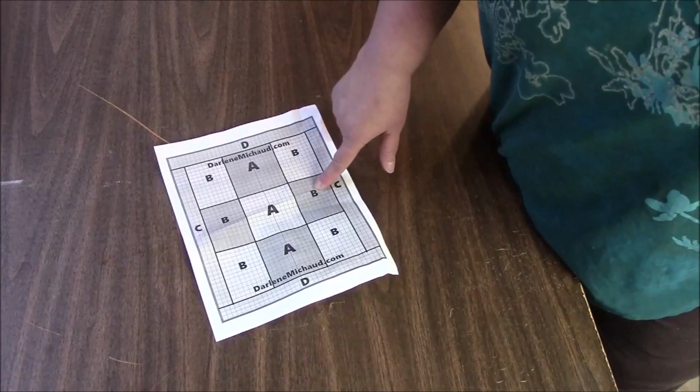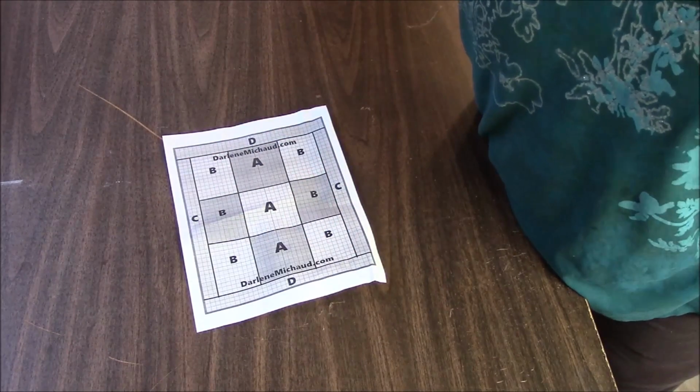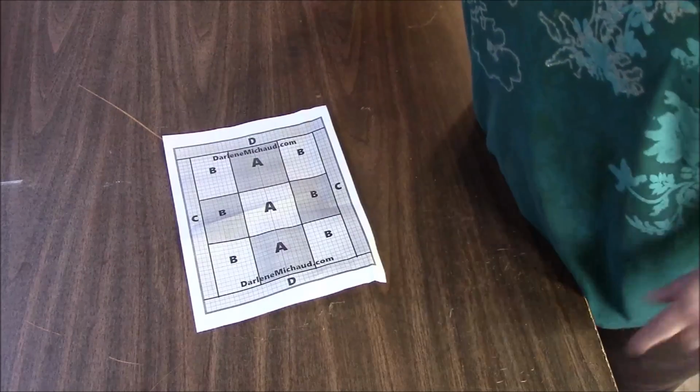And this you can go print on my blog. And it gives you the measurements that you need if you want to use your own fabric. And the link for that is down below also.